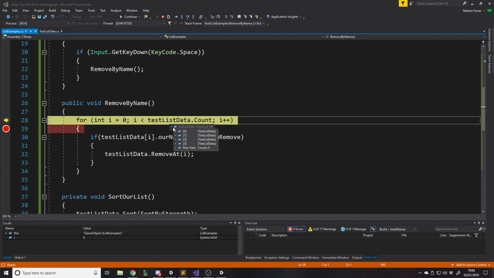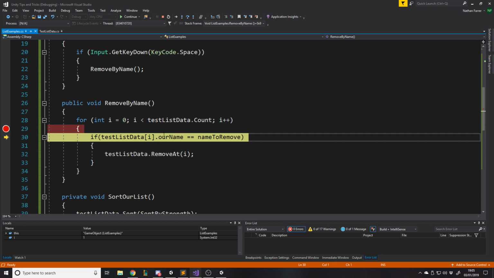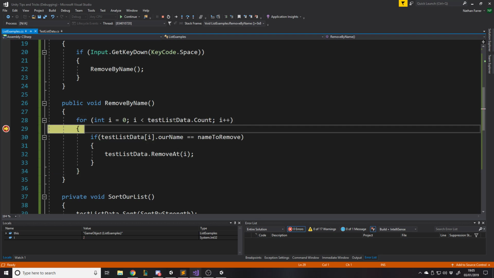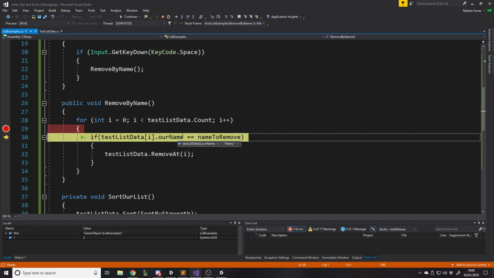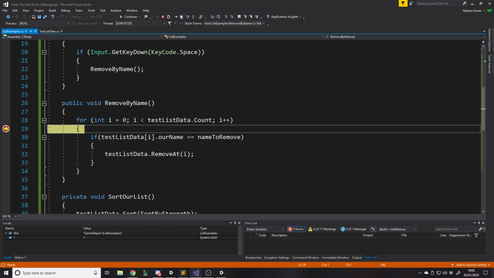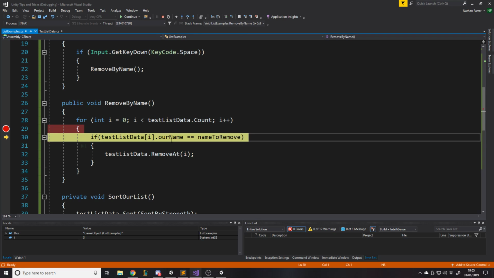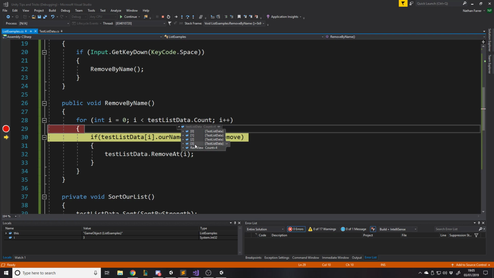So now it's down to 4 things left. Is that the right name? No, don't remove. And then go again. Is that the right name to remove? Nope. Skip it. Is this the right name to remove? Yep. And we're currently on index 3, which will be the last one, 0, 1, 2, 3, which is the Nathan one, because the index 4 moved down to index 3.